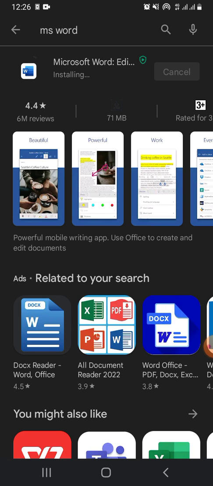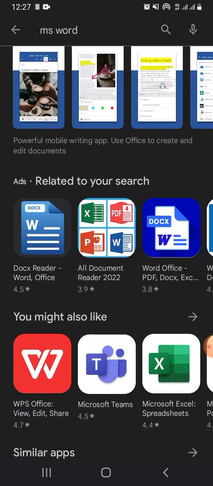I've also shown you how you can install it on your phone. If you're using a computer, you don't need to install Google Docs. You just open your email. I will show you how you can access Google Docs and other Google applications on your computer in our next video.